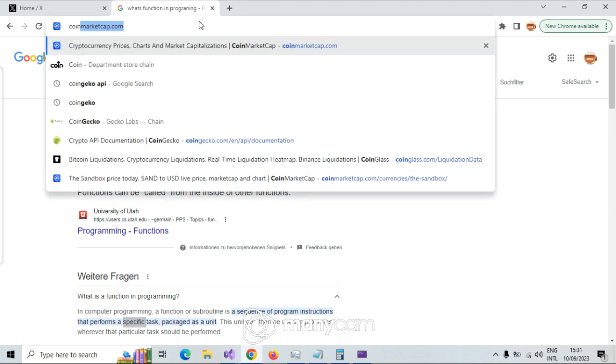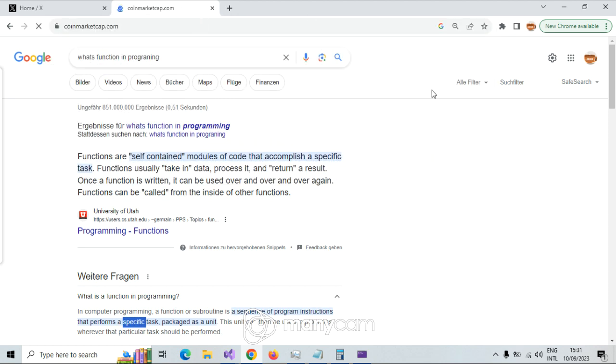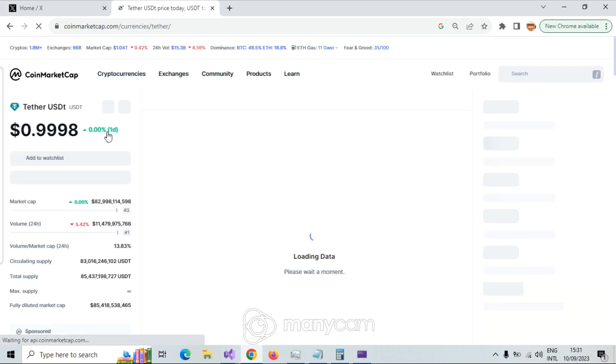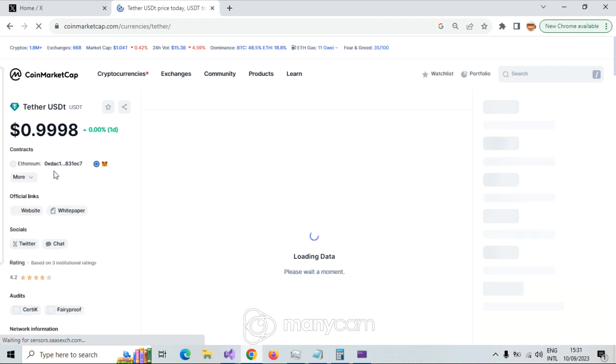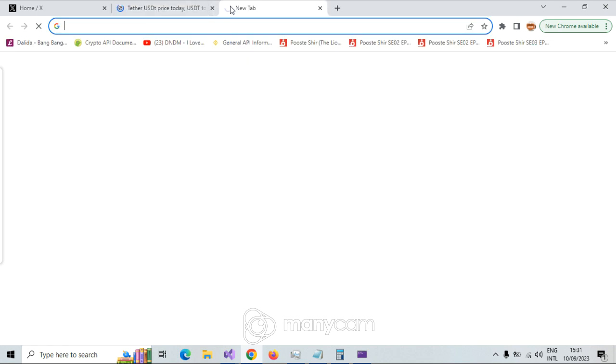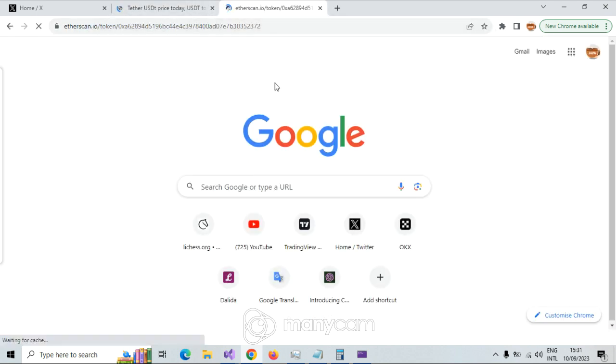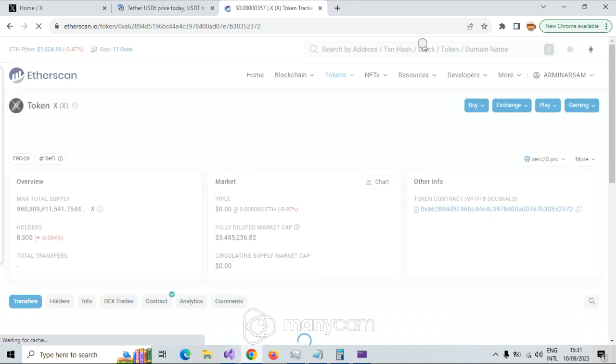Now let me go to reality and find a smart contract. For example, Tether. Again we are going to check the contract. We want to see functions in Solidity in reality.